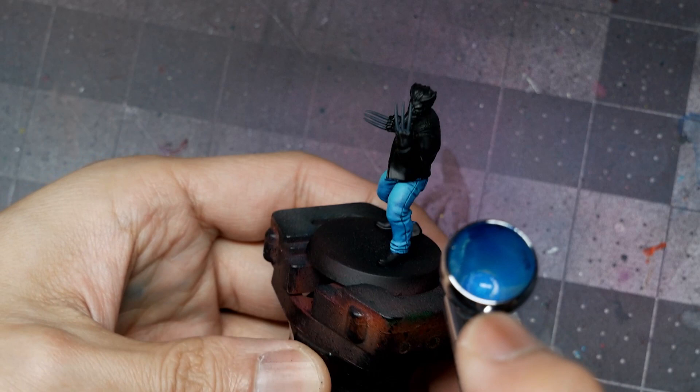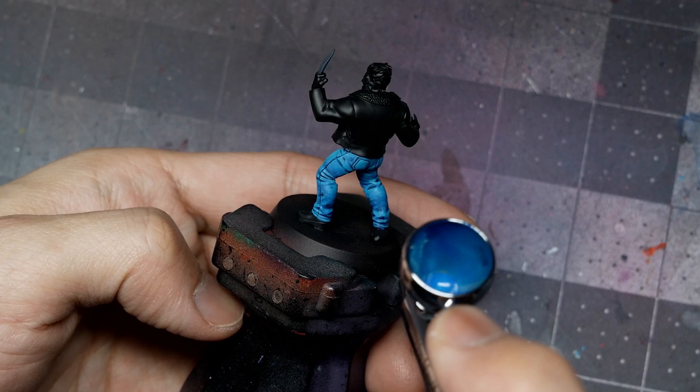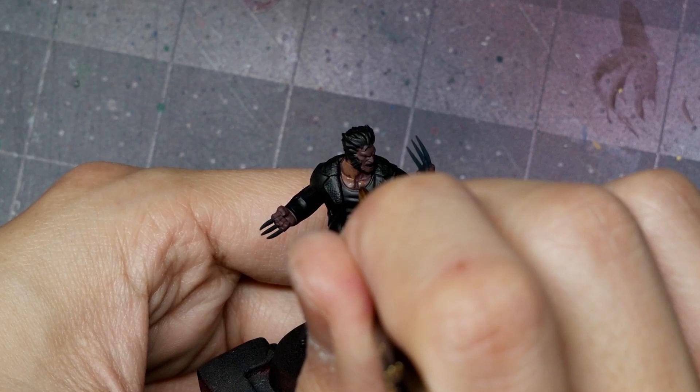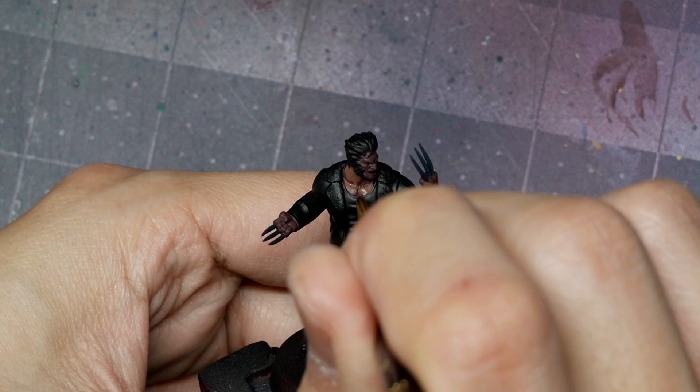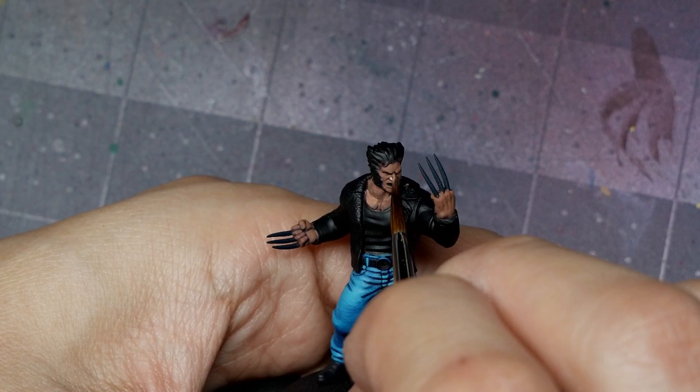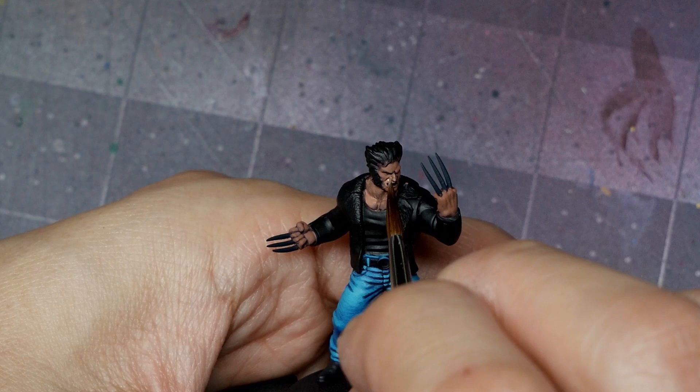To paint the skin I start with a base coat of AK's Reddish Black, applying a couple of thin layers for an even coat. I then highlight with AK's Base Flesh over all the skin, leaving the deepest shadows in that burnt red. From there I progressively mix in Beige Red, working up from Base Flesh with as many intermediary steps as needed. On areas like the face you can use fewer transition highlights, but on the hands, chest, and neck, mixing colors a bit more creates better results.